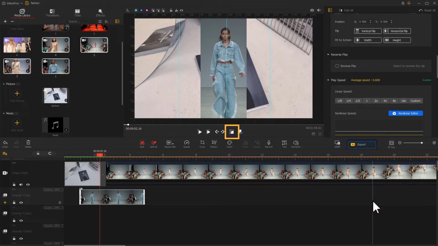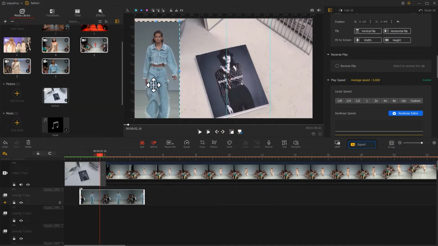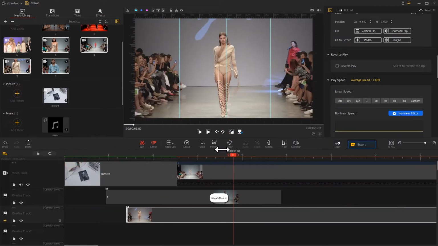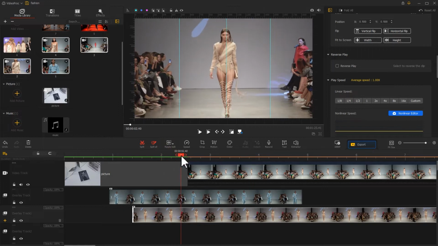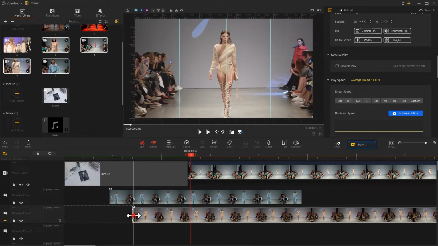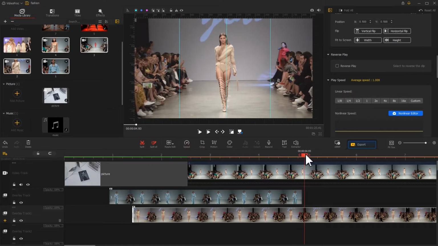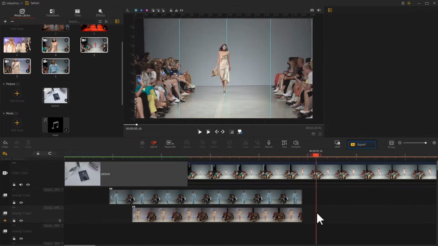Now, find the Show or Hide Layering Tank button below the preview window. Click on it to adjust the position of the scene to align with the guide. Drag the second video to the empty overlay track when satisfied. Adjust the start time to align with the second marker. Adjust the end time to align with the previous video.